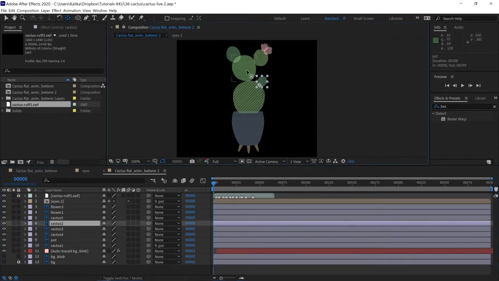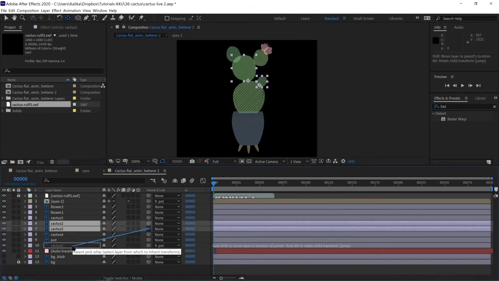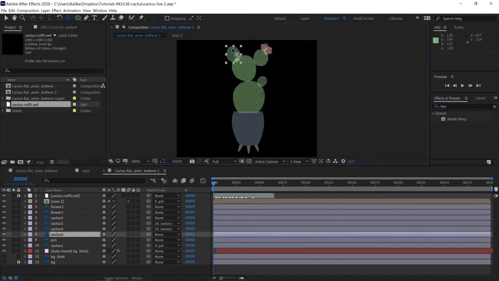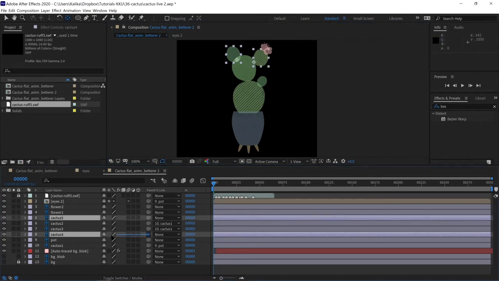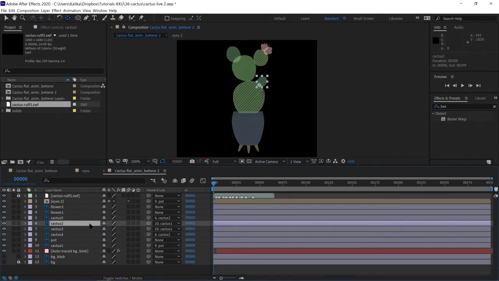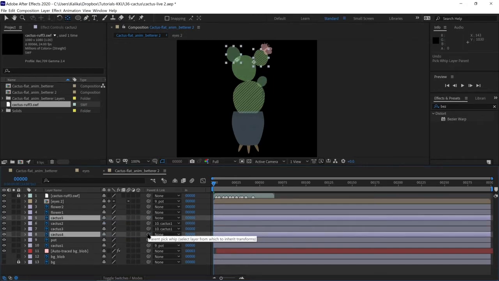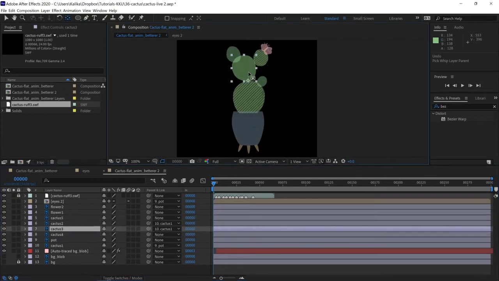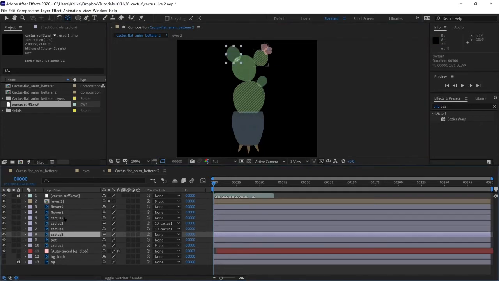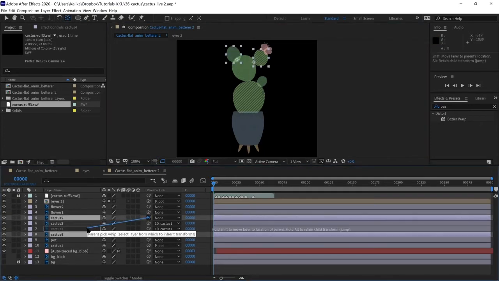This guy and this guy, Cactus 2 and 3, are parented to Cactus 1. This guy and this guy, Cactus 5 and 4, are parented to, no, not Cactus 2, I lied. They are parented to whatever this guy is, which is Cactus 3. So 5 and 4 connect to 3.